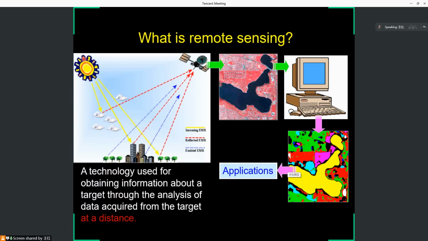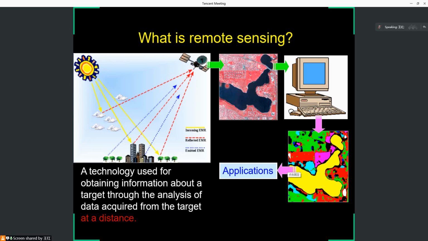When the solar light reaches the target, such as the canopy of a tree or a building, the target may reflect some fraction of solar energy back to the sensor. So the sensor records this kind of radiance energy, called spectral information, as an image.